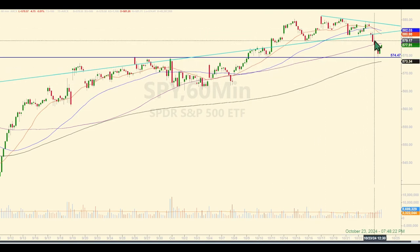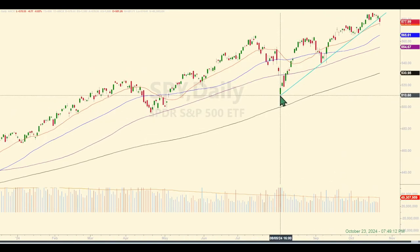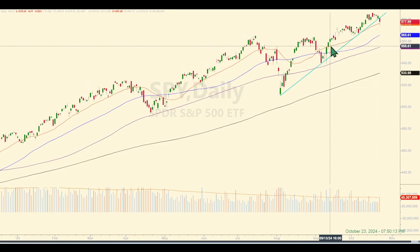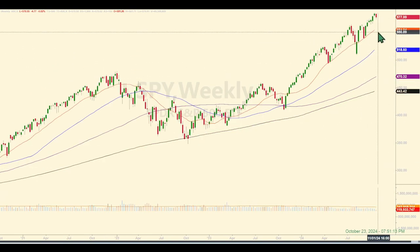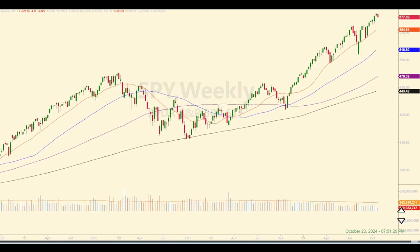On the daily chart, there's a fairly important trend line starting from down here, and you can see price has respected it for quite a while with the expectation it would continue climbing. The fact that they broke below the smaller triangle consolidation on the hourly chart and closed below on the daily chart is something to think about. In the big picture, everything is very bullish, but it's not common for price to continue climbing without some type of relief and pullback. On the weekly chart, they could be starting that. Drilling down to smaller timeframes like the 10-minute or 5-minute, you'll start to see they're giving up some important areas.